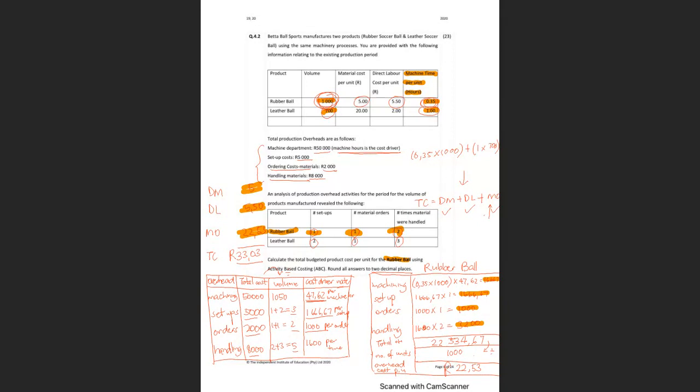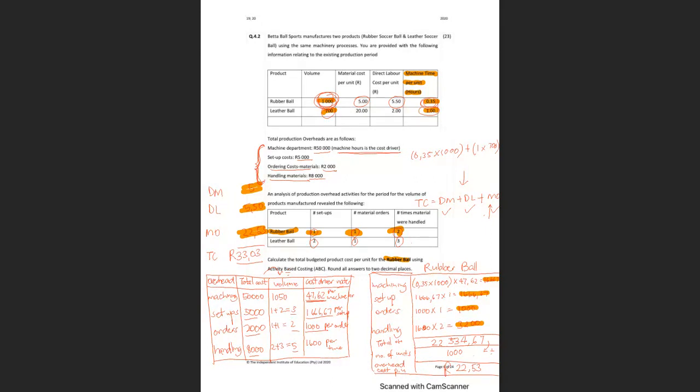So please remember to look at what the steps involved in the ABC method are. Look at those 5 steps, what has been done for you already, and where your work actually starts. Then it makes it easy for you once you've identified what you have and where you're starting. You are then able to identify the different costs involved, and they generally will always state it to you in this way. They'll say to you, your total overhead costs are as follows. They'll give it to you. You know then that those are the ones that you use to calculate your cost driver rate.